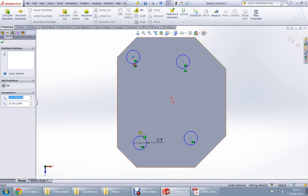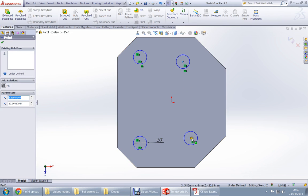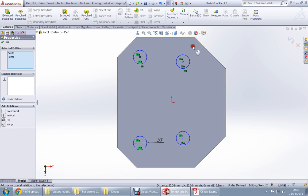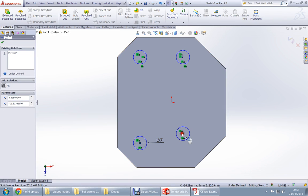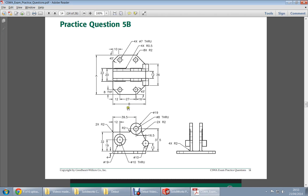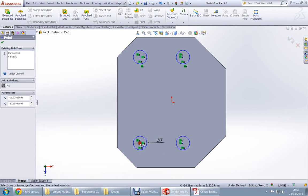Now this and this would be on top of each other on the same line. This and this would be also on the same line. This and this would be horizontal. This and this would be also horizontal. And now I'll go back to the drawing. This distance between these two is 27. Go there.